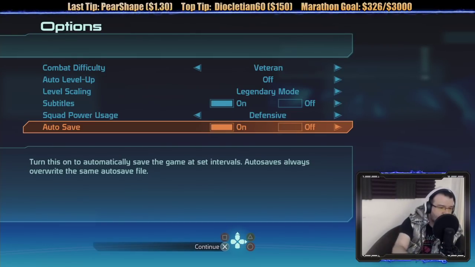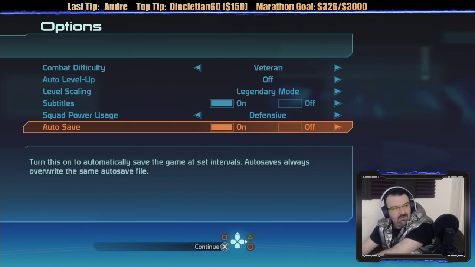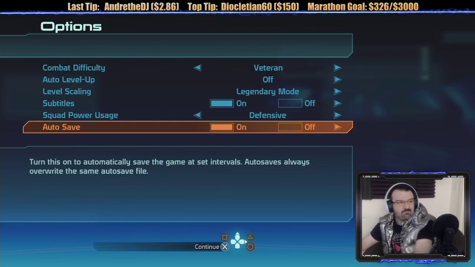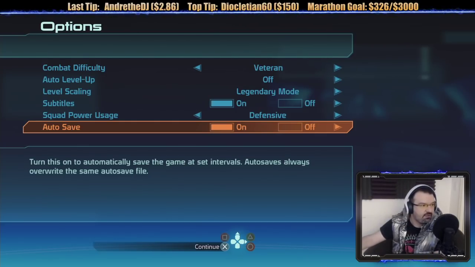Andre the DJ has sent me $2.86 as a mirror image. Yes, that's definitely a mirror image of me. The spitting image, right? Looks exactly the same as me. Right. Okay, thank you, Andre the DJ, for the tip. I appreciate that. That gets us up to $328 in tips, and we're about to finally start with the game.